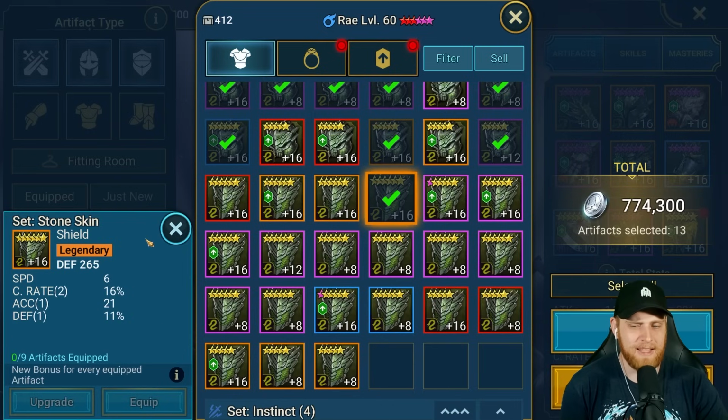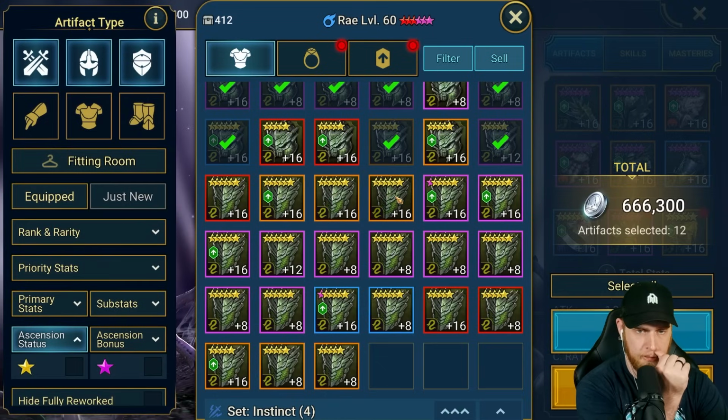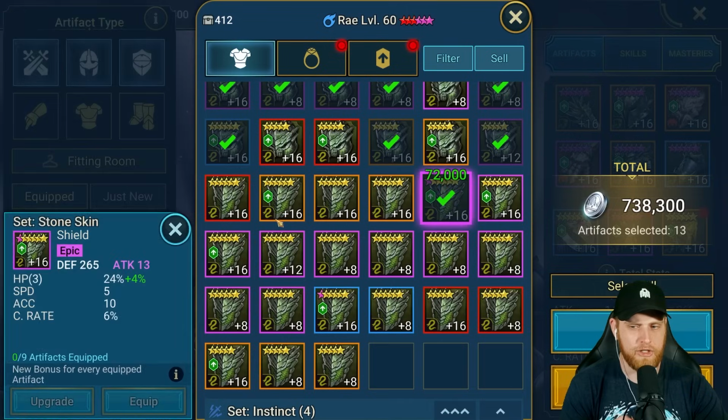It's kind of past the days where Stone Skin, at least for live arena and content, champions aren't necessarily slow. Live arena, you want to start taking turns, so you want to go pretty quick. As far as plat goes, I'm not sure how Platinum Arena meta is with Stone Skin, but it is okay to have. It is good to have speed on Stone Skin gear. It's very helpful.